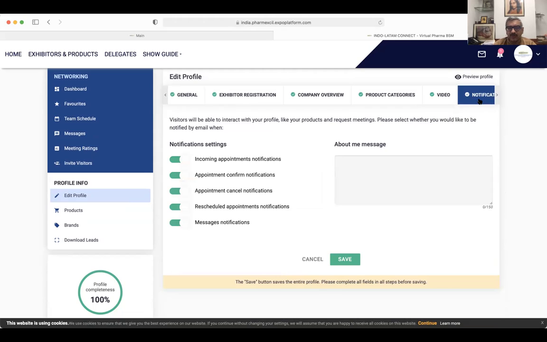The next step for you is notifications. Please ensure that all of them are marked in green. And in this About Me message, you could write whatever you think is the key message you want to deliver to your overseas buyers. For example, I'm writing here India's number one generic drug supplier.